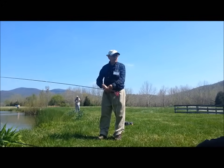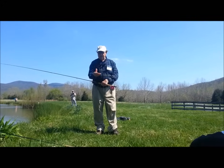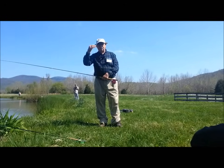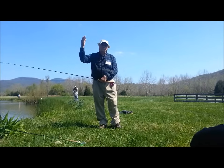Not going. The reason the larger loop doesn't go anywhere is three things. One, you're throwing your energy around a curve. Two, you're entering more line against the air. And three, something has to hold it up.